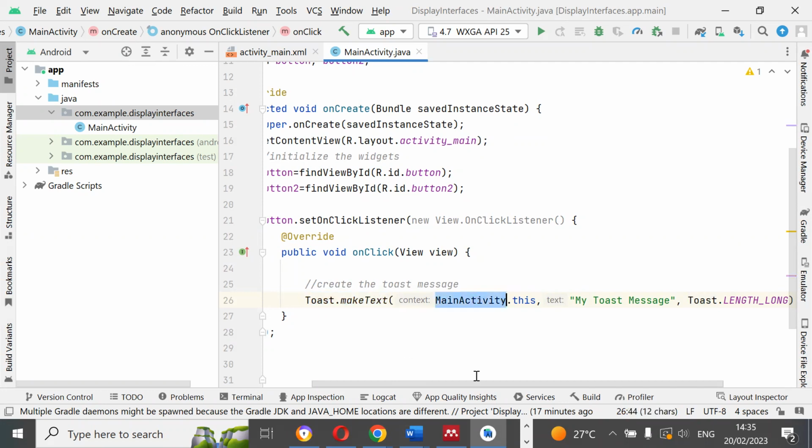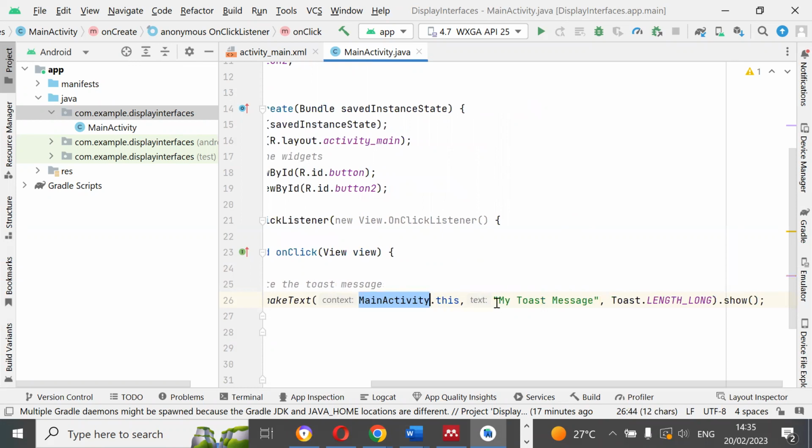Then you refer to the class, then you say which message you want to see. Then you say how long you want it to show there. Then you can now show it. That's all we are doing.